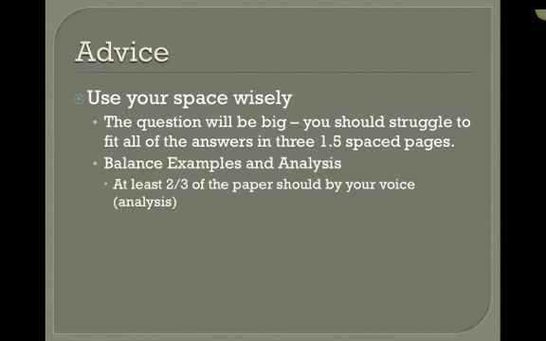I mentioned this a little bit earlier. You need to be careful balancing examples with analysis. That, again, 2/3 of your paper should be your voice. And a good exercise to do once you have a rough draft is just to go through and take 2 different colors of highlighters or pens, and every time it's your voice, underline that in one color. Every time you're talking about an example or a work of art or something from history, underline that in a different color, and then look at your paper and see if you've got 2/3 of that in the orange pen or whatever your voice is underlined in.